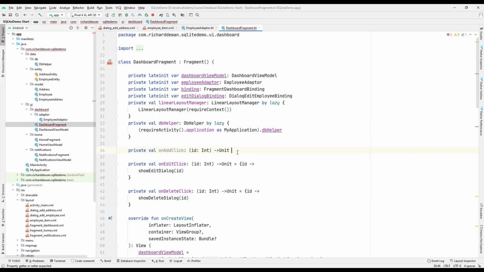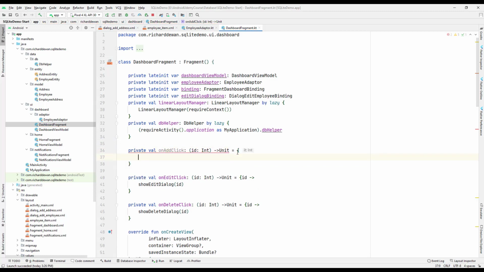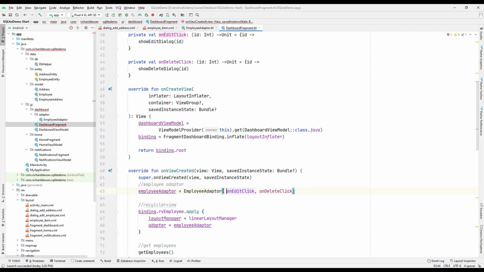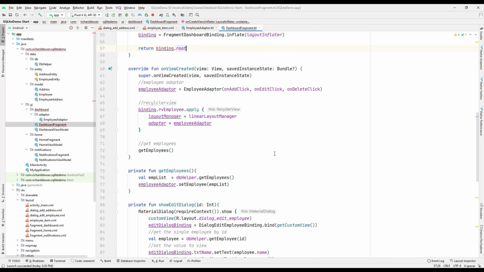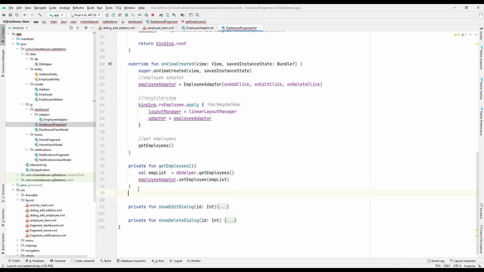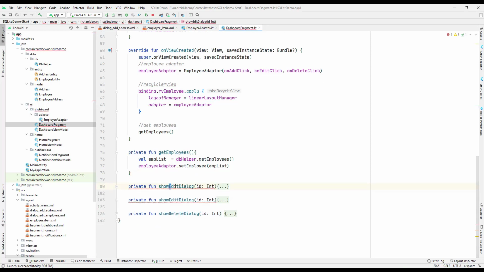And this one we need to implement over here. So whenever they click on this one, we need to show that particular dialog to add an address. So for that, let me go over here and add that on add click, and then we will go down, and let me just duplicate this one. I'll just copy this code instead of writing a whole new function, and then we'll show this add dialog.